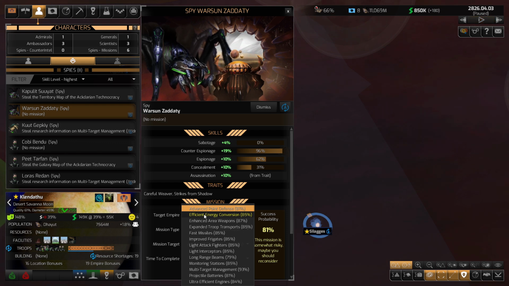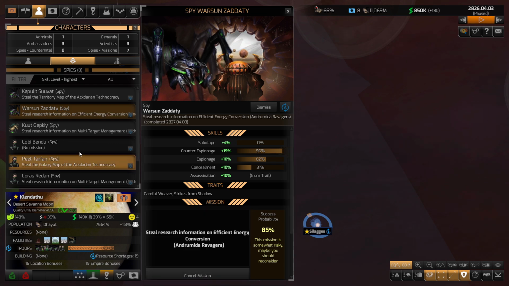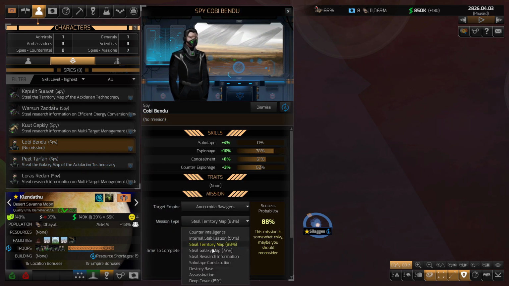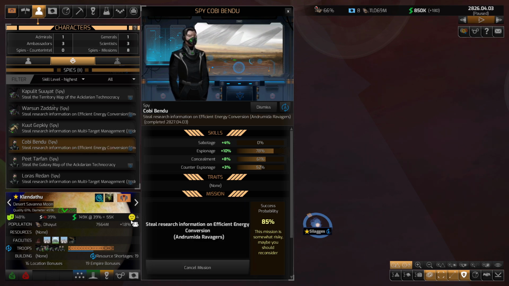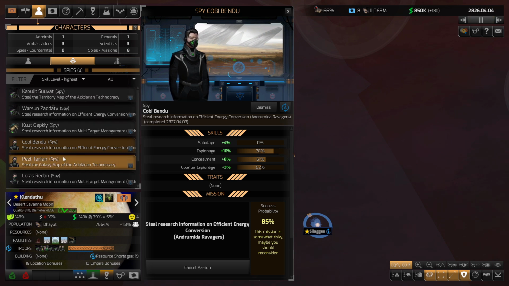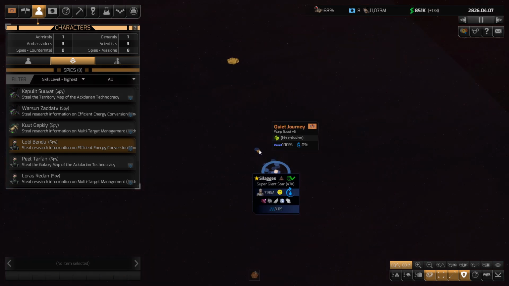Attack fighters doesn't help us. Interceptors doesn't help us. Projectile battery. Ultra-efficient engines. Maybe. I think energy conversion will help us. So we'll do that. We'll do the same. Hey, Ravengers, give us energy conversion. Yeah. Good old thievery. Much thievery happening. We're close. We're close. This is gonna happen.